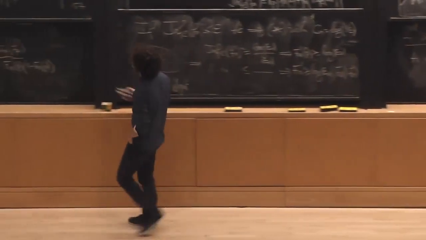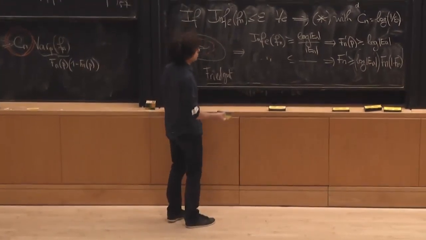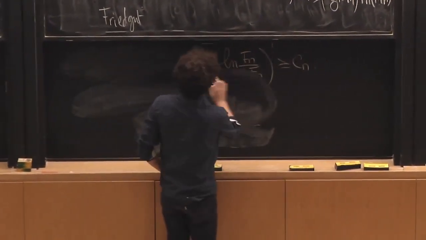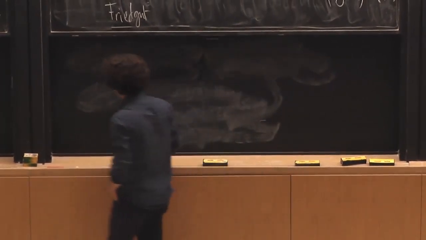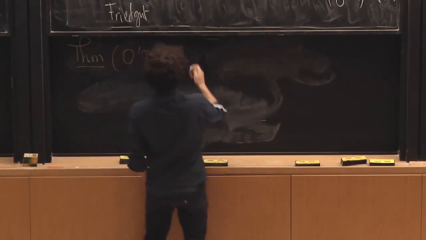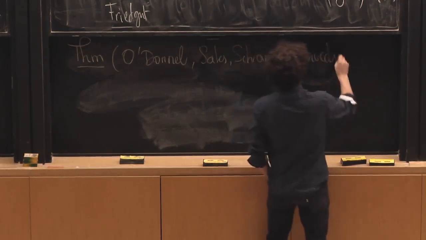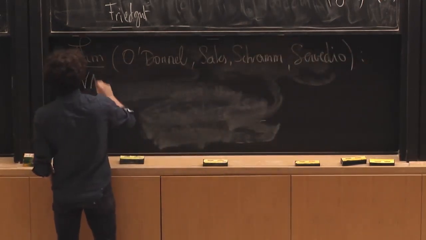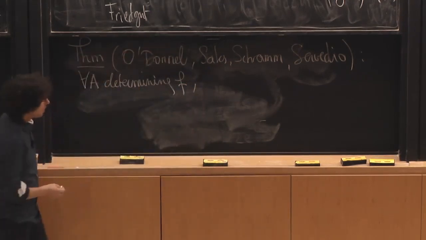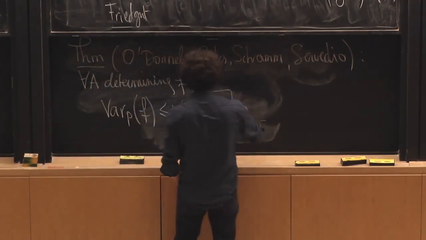So now, what is the equivalent of our BKKKL result here? What is the thing that is going to give us a sharp threshold? It's an inequality that actually can be proved in a fairly simple fashion using a Lindeberg principle. It's a theorem which is due to O'Donnell, Saks, Schramm, and Servedio, and that says the following: for any algorithm A determining Fn, or F, whatever it is, the variance of F is going to be smaller or equal. So again, you are going to have a sum of influences.